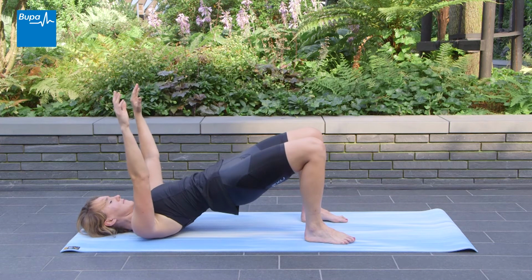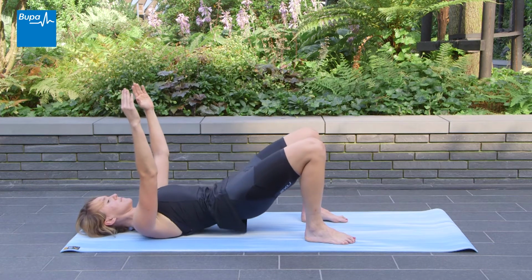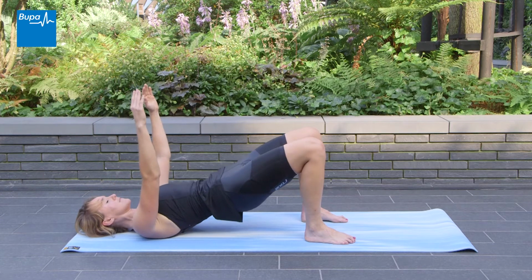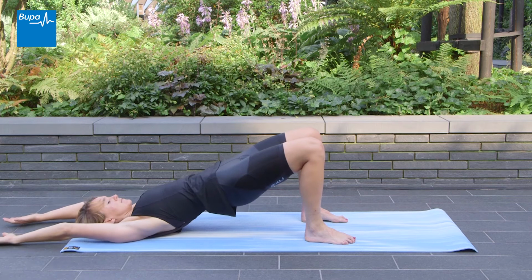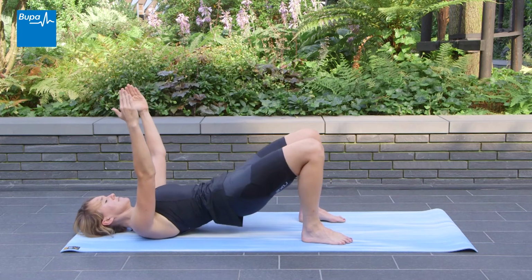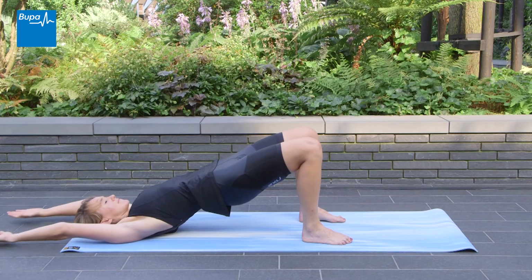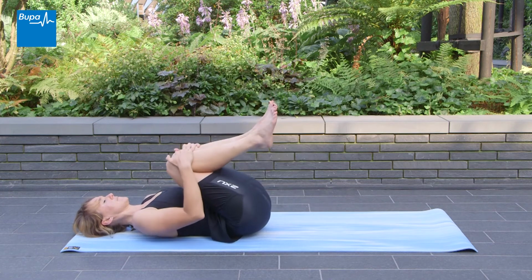Hold a strong bridge position, then stretch your arms overhead. Repeat 10 times. Follow up by drawing your knees to your chest and rocking side to side.